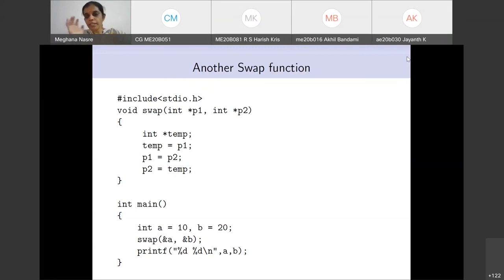Wait, see, it doesn't mean that it can store hexadecimal values only. That is not the correct thing. In fact, there is nothing like hexadecimal values, right? It is a different way of representing things. The same number 10 can be represented in hexadecimal, in decimal, in octal, and so on. Just because the numbers are very large and hexadecimal is a better and succinct way to represent them, that is why we represent pointers using hexadecimal rather than other things, right? You could have written them using unary or binary as well, and they would be large numbers.